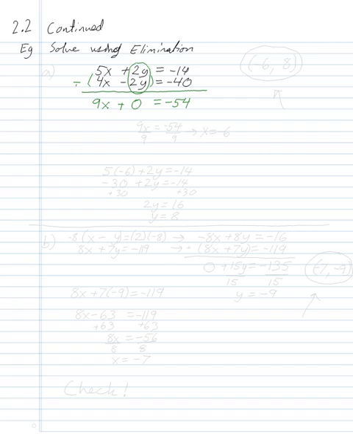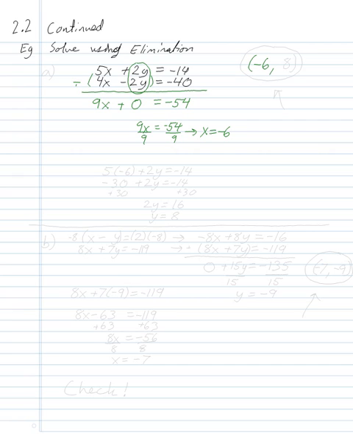And at this point, I can move on to step 2, solving this equation for the variable that remains, in this case x. So I see that 9x equals -54, and if I divide both sides by 9, I see that x equals -6, and we are in exactly the same place we were with the previous problem. So if x equals -6, what is y equal to?